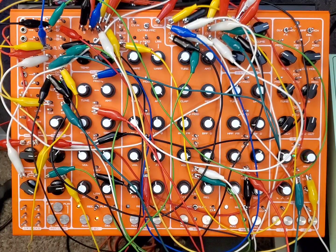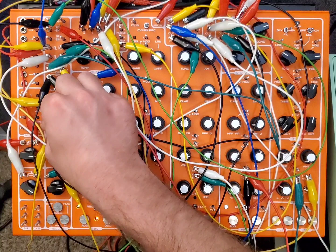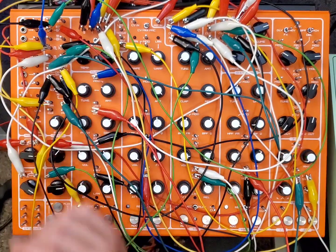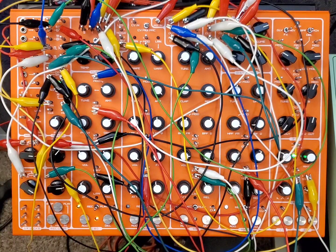I bet if you run it through an attenuator, you could really narrow that down even more. For the way I'm using this, I'm giving it all it's got, so it's really hitting it hard. I bet if I run it through an attenuator, that'll clear it up a little bit.